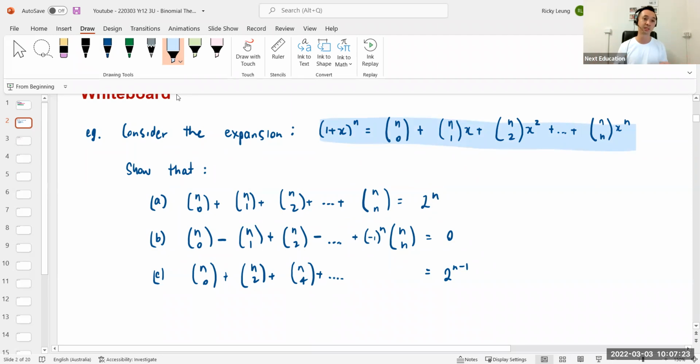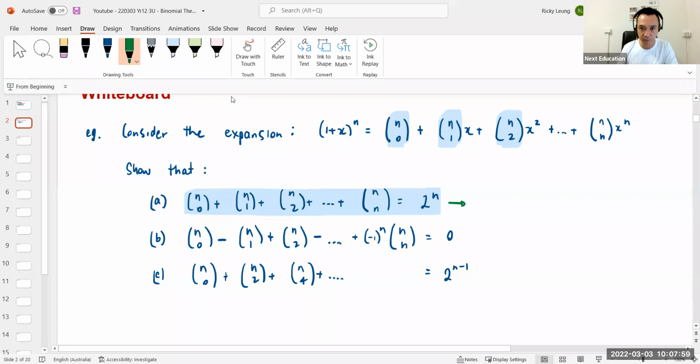Now, sometimes it doesn't work. Sometimes the questions get a bit harder, where even if you sub a value of x in, it doesn't give you what you want. In these three cases, it's all about substitution. Actually, in the first two, it's also about substitution. Number three, part C comes from A and B. In this expression, what's really important is that everything's positive, and all the combinatorics terms, nC0, nC1, nC2, are unaltered. So it just looks like they've subbed in x equals 1.